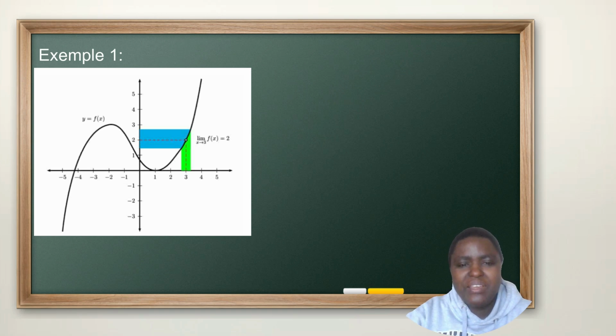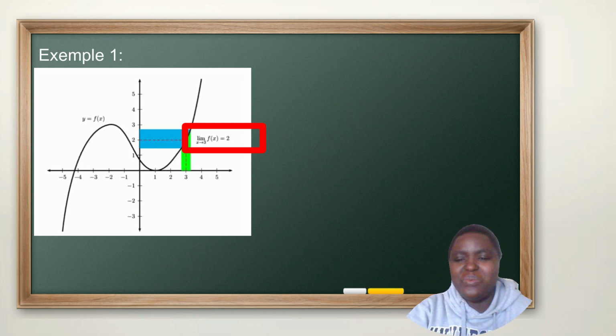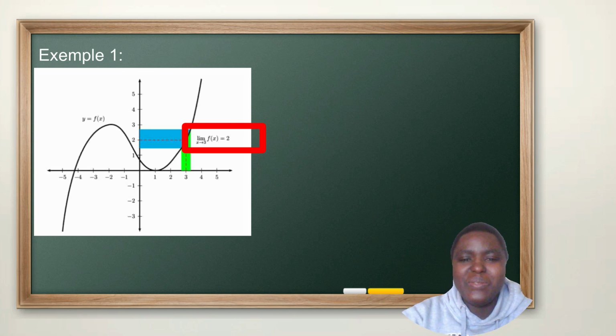On this graph, we have a point x equal to 3, and you can see that when x goes closer and closer to 3, either from the left hand side or from the right hand side, which I'm showing in green, our function gets closer and closer to a value equal to 2. And this 2 is the image of 3. So the limit when x tends to 3 of our function f of x is equal to 2, because when x gets closer and closer to 3, from either side, our function gets closer and closer to f of 3, which is equal to 2.